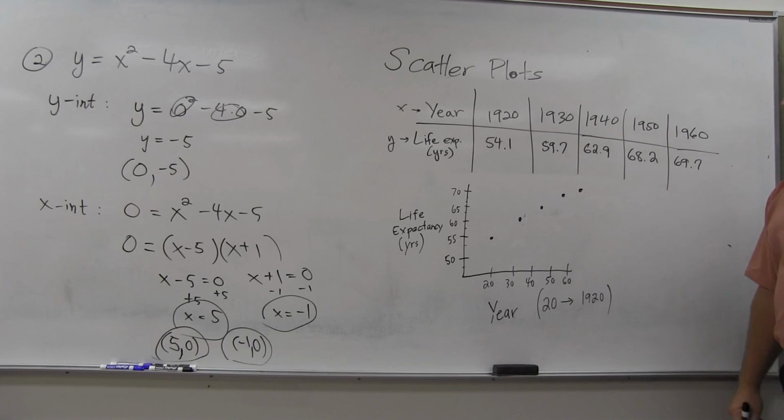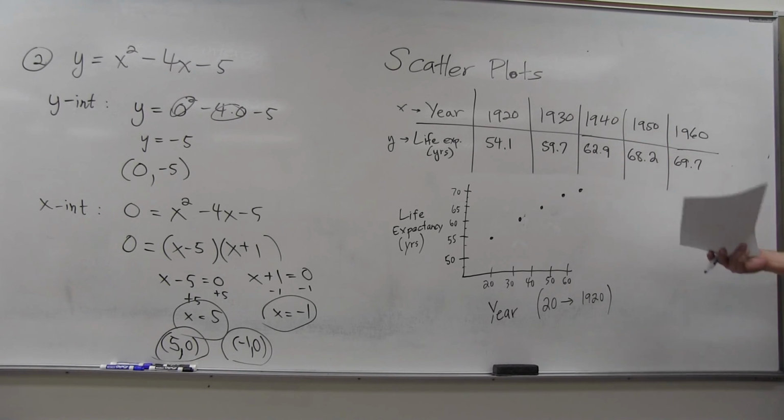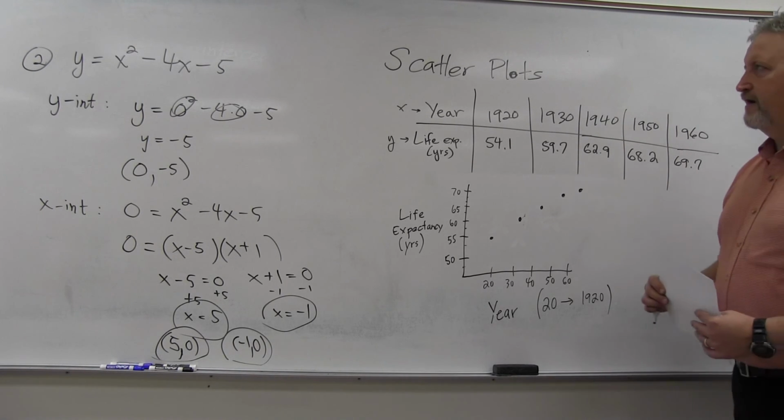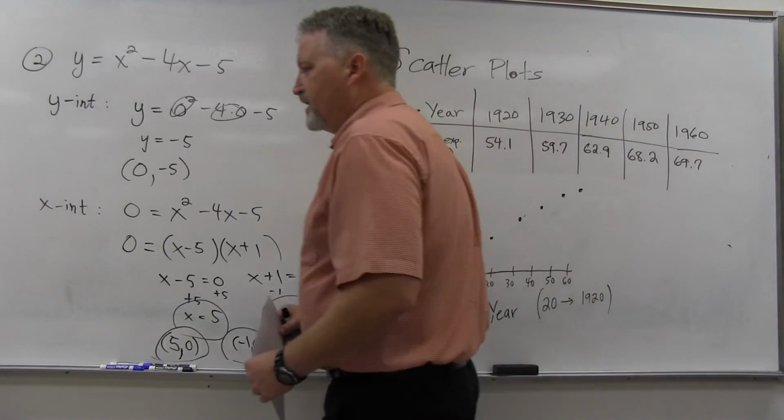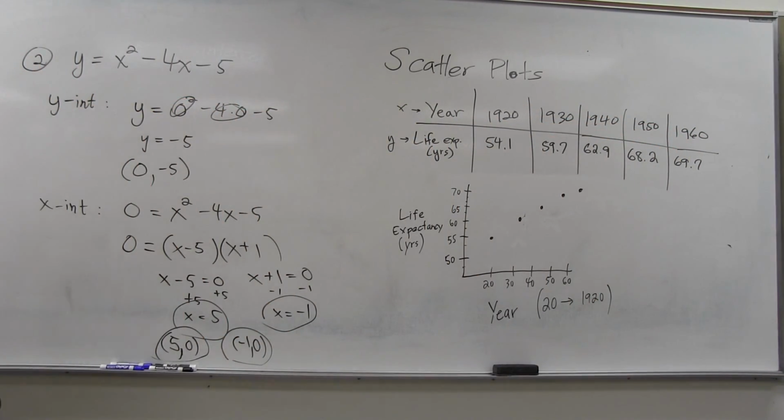So yeah, that's your scatter plot, just plotting those points. Now what we could then talk about is, it looks a lot like a line, doesn't it? That's where we'll go with this: that looks like a linear model, so I'll find a line for that. Maybe it looks like an x squared graph, so I'll do an x squared model. But anyway, that's all you have to do right now, is plot it out. Question?